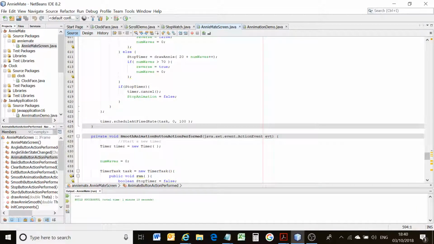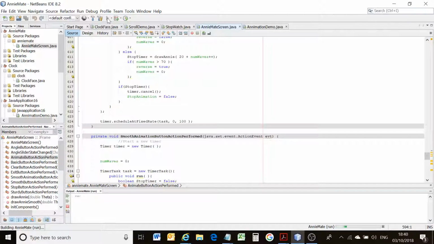So everything's determined by this global flag. The handler for stop animation will set that to be true. Then finally, within that run routine, we're asking the timer to tick every 100 milliseconds, 10 times a second, and to run the task, which is send a command to draw Annie, but at a different arm angle every time.